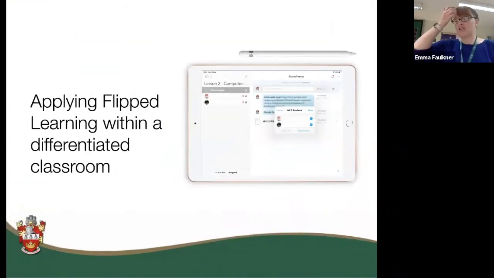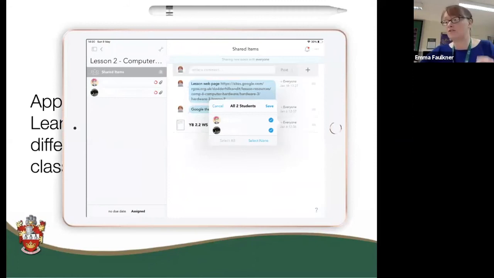Now, of course, it can be difficult to manage differentiation within a flipped classroom. But Showbie is so great at this. When I saw this, I was like, oh, this is what was needed for my differentiated classroom. The thing that redefines my classroom is the ability to distribute resources at the point of need. So I don't want to overwhelm them with paper. I'd actually have a paperless classroom. I can get them to organise their notes and hand in work when they've missed it due to absence.